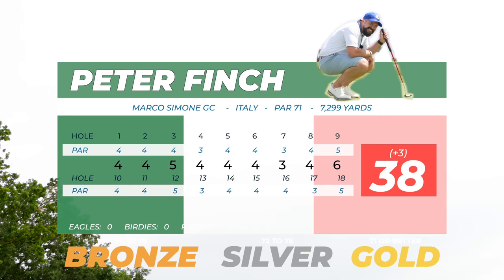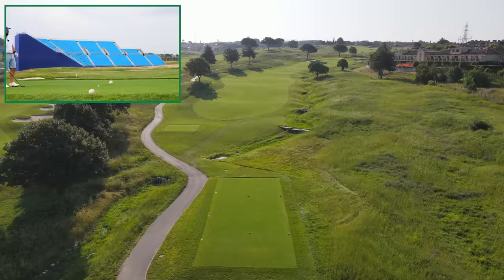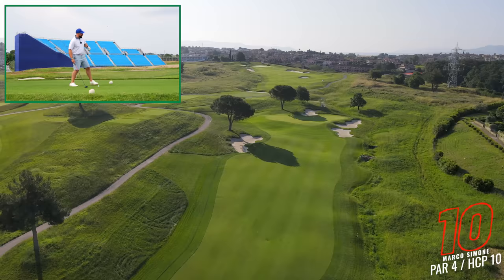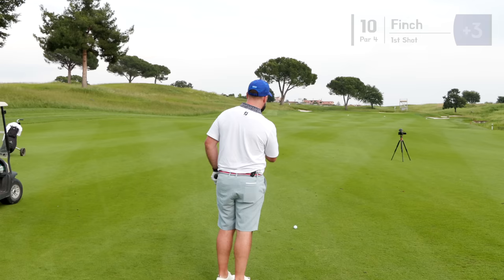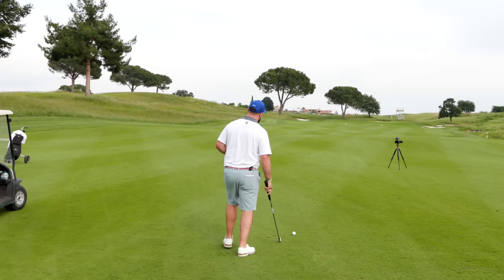Par four up the hill here, 420 yards. There's a wide part of the fairway, then it narrows the further up you get. It's quite a common theme here, so again, just the three wood. Really good ball. Thank you. I'm going to go 5-iron, kind of at it, ball above my feet. Should move it a little bit left. Do not want to miss this right.